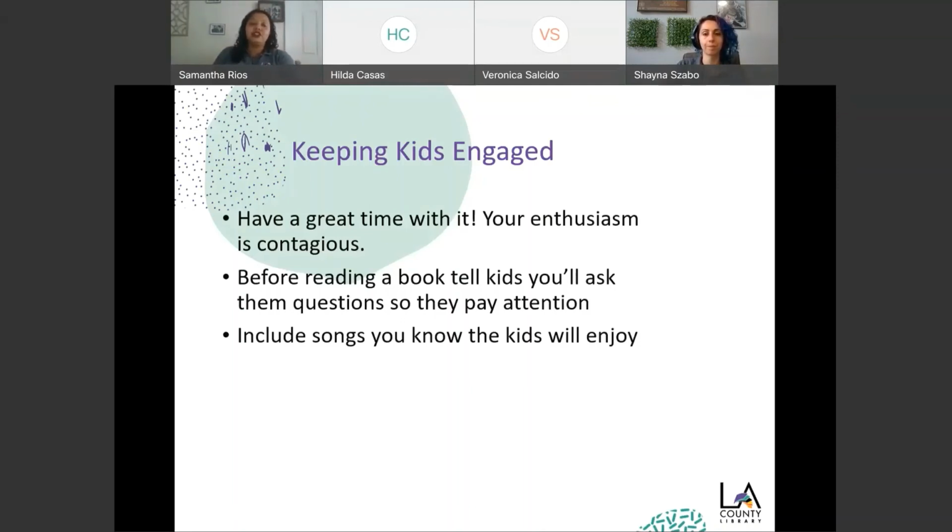And include songs the kids will enjoy. I had a class that was crazy about dinosaurs. So I introduced a dinosaur song, and I ended up having to use that same song for two months, because they really enjoyed pretending that they're dinosaurs and stomping around. After a while, we get to know the children, so we know the songs that would always be a hit with them. So even if you have to do it two or three months in a row, involve it within your story time because you know that's going to be a hit with your children.